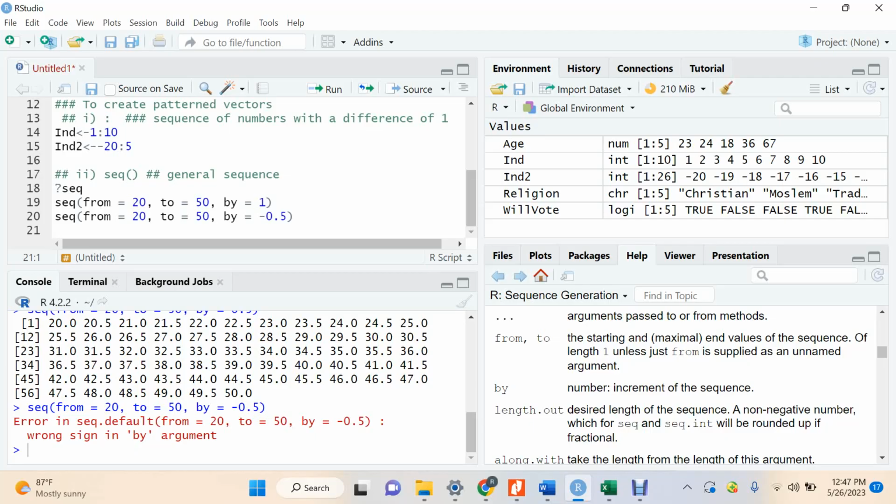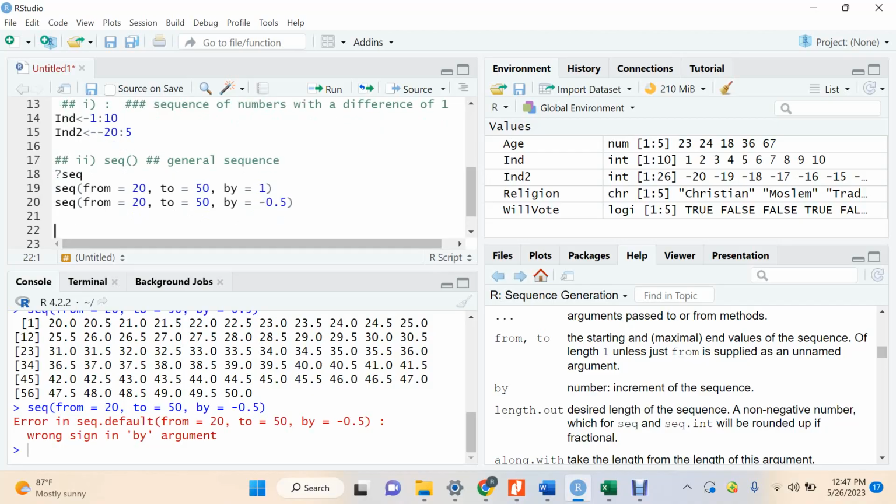If I want to, let's say, get 50 observations between 20 and 50, all I need to do is that I don't have to search for what differences or by will give me those 50 observations.